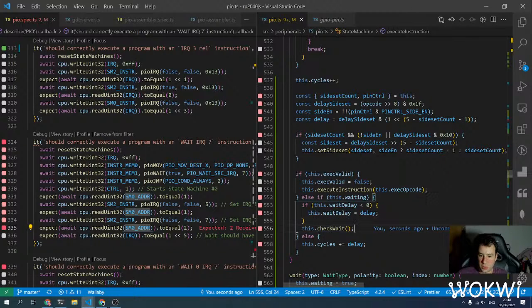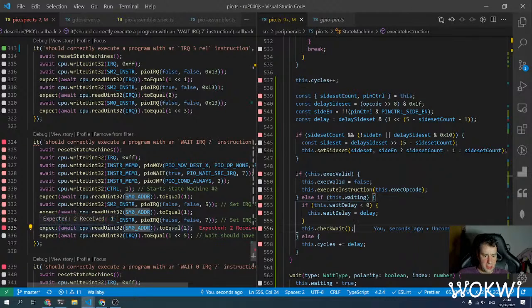So we check the wait, and that should release the wait immediately if the condition is already present when the wait instruction executes.